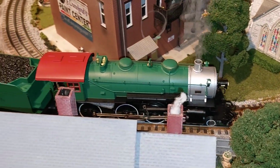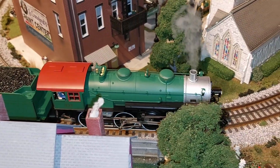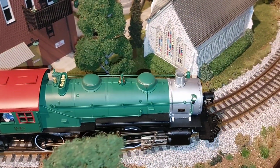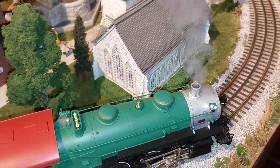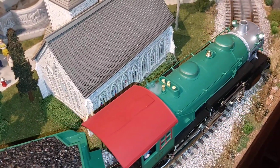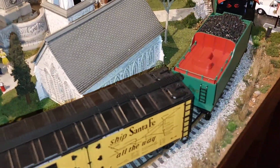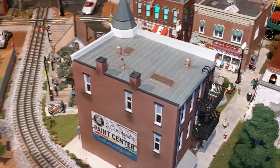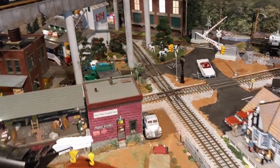You notice the chuffing smoke on this locomotive is a lot better than on the Lionchief. Dramatic difference there. As soon as I get up to speed a little more, that bell will shut off on its own in sequence control. You hear much better rail sounds. Of course, I have the rail sounds boxcars there too, which are also making noise.